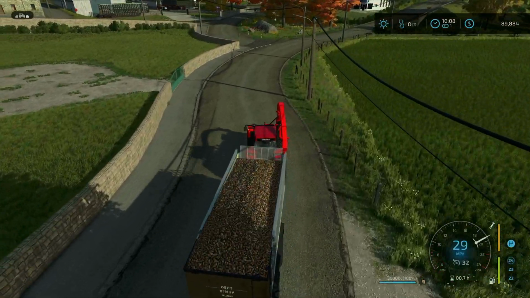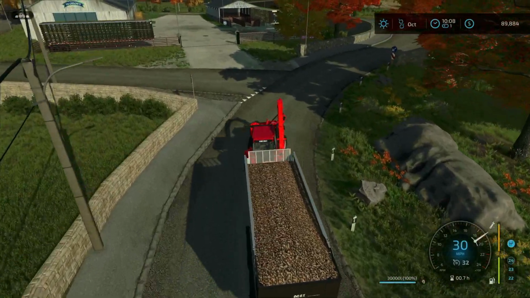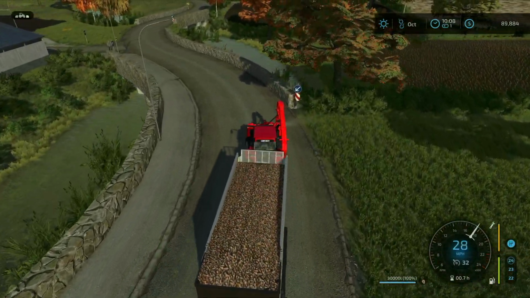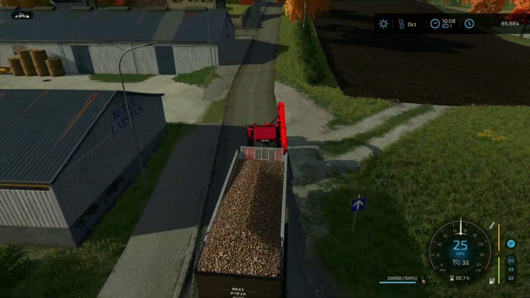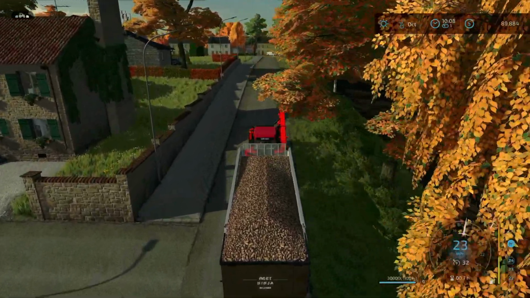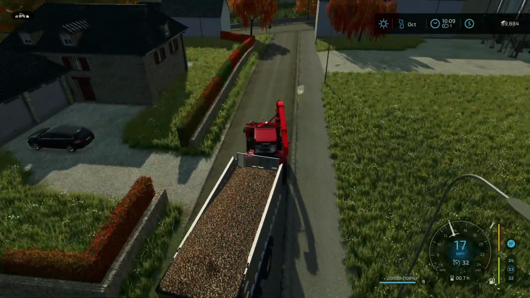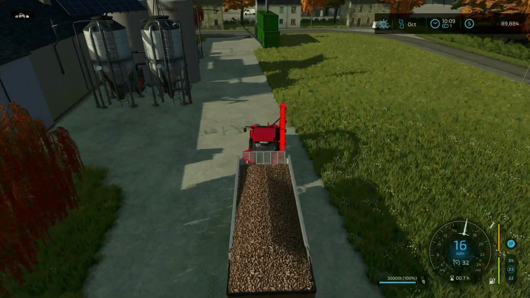The front end of this tractor is definitely squirrely with a big trailer load of goods in it like this one is. I'm actually rather shocked. Well, I shouldn't say I'm shocked, but I wasn't expecting it to be this squirrely. That's alright, though. So up here is the refinery. Okay, whoa.